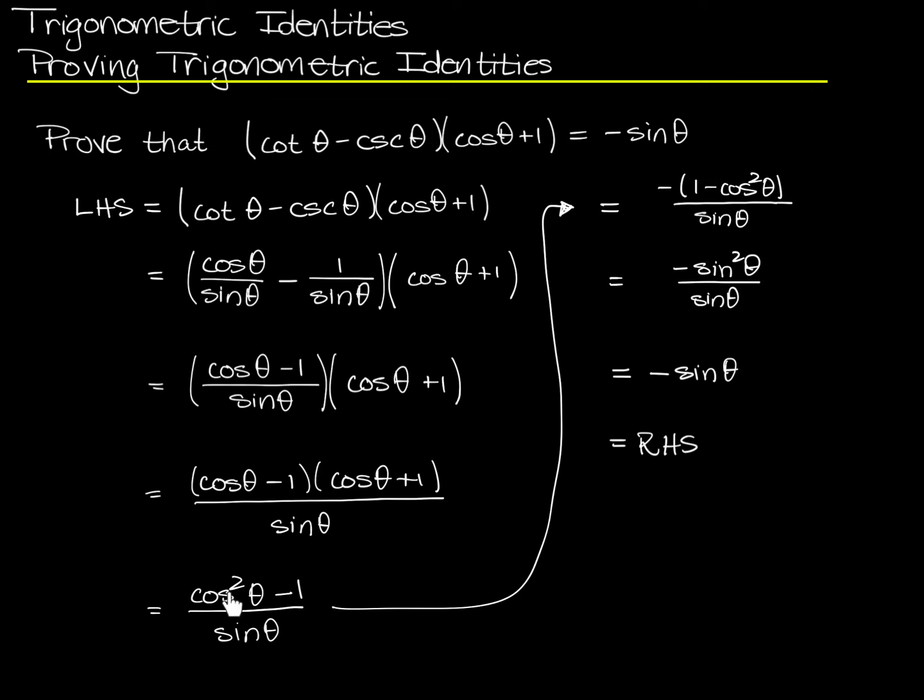So the fact that I've got b minus a here and negative a minus b here, I can make that jump. That's a lot clearer how I got from here to here, and then from here to here is less of a big step as well. You might not remember that 1 minus cosine squared is sine squared, but it's a lot easier to look that up than if I had to jump from this step to this step.